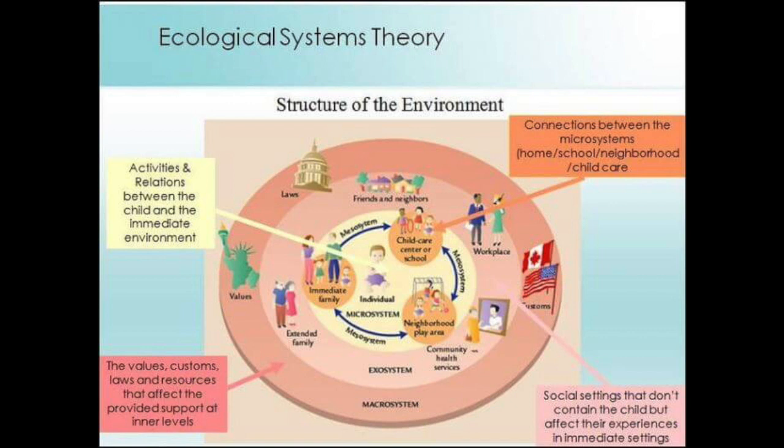The next part of the system is the mesosystem. So the next concentric circle out you can label as mesosystem. This is not that clearly defined in our diagrams in terms of its role. The mesosystem is the interactions and relationships between your microsystems. So for a child, for example, this might be the relationship between family and school. Do the parents get along well with the teacher? Do they trust the teacher? How much of this does the child pick up on or sense?